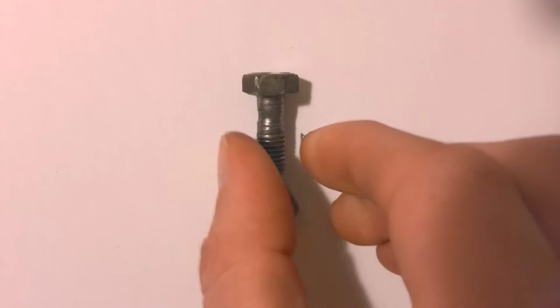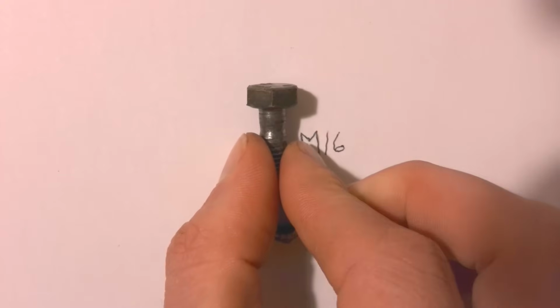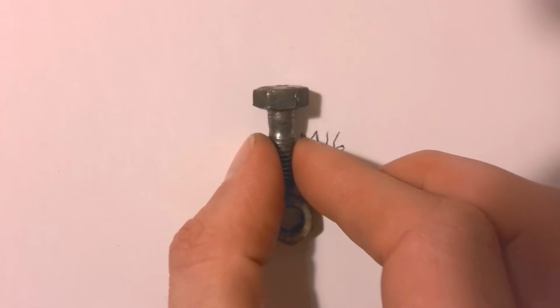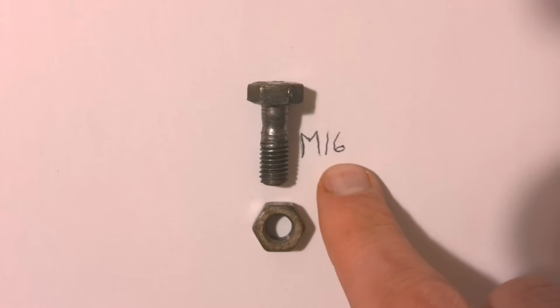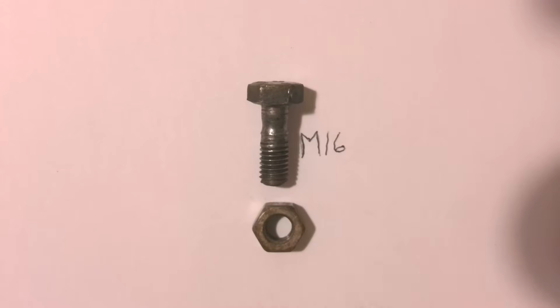And then if we turn our bolt to the side, we can then see, if we put it into that view, that would be a two faces position, because you can only see two sides of the bolt head in that view. Okay, so we're now going to start using our M16 value. Remember that the M stands for metric, and then the number tells us the diameter of the shaft. And we're going to start with the top view of our bolt head, and we're going to use a few very specific calculations to be able to get that top view and draw the rest of our bolt, and then have a look at our nut.